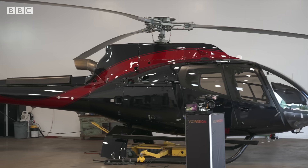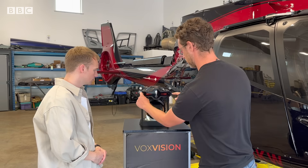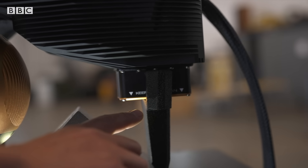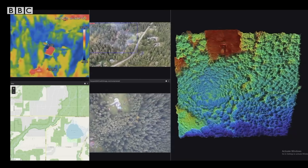Most helicopters are old legacy aircraft. VoxVision helps bring some of the latest tech onto these older platforms. VoxVision has up to 10 cameras — a set across the front for real-time situational awareness, looking down, out and forward; a telephoto camera for long-distance analysis; and at the back, high-resolution mapping cameras that can do multispectral imaging and near-infrared, helping see moisture in the ground and enabling forest fuel classification — where it might burn, where it's less likely to burn. The device works like a co-pilot, providing information about where the fire is spreading and how effective each water drop has been.